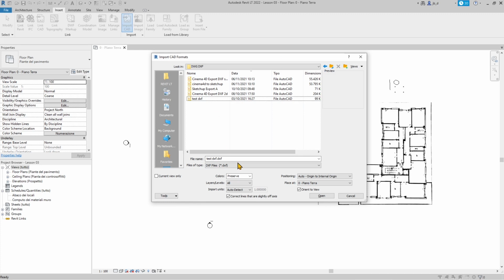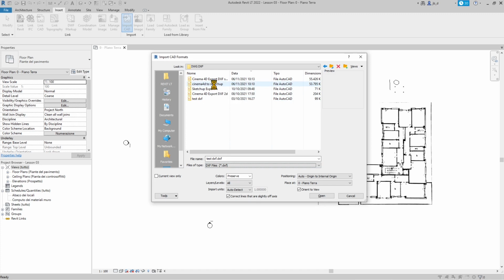So you don't have many options here. You can also import SketchUp files directly. And if you're interested, you can check a video course or video guides in the channel, where you will find SketchUp features, tools, and lessons. So I will use here, let's say, a Cinema 4D to SketchUp file.